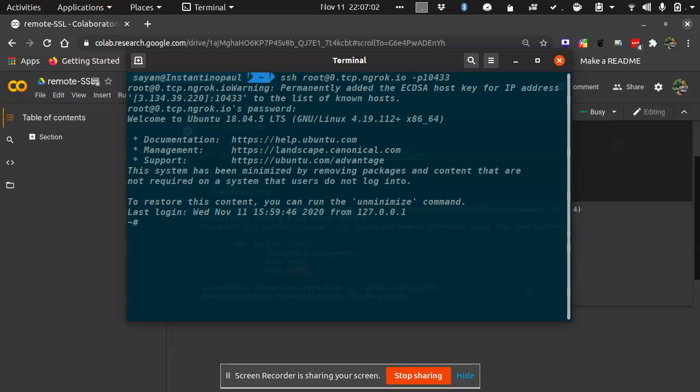Boom. So you see you have a Python here. This is the whole thing running on this Colab only. Now how you can run the same hello world program: you are in the root folder, like the home folder you can say, then cd content, this is everything on Colab. This is not your local host.